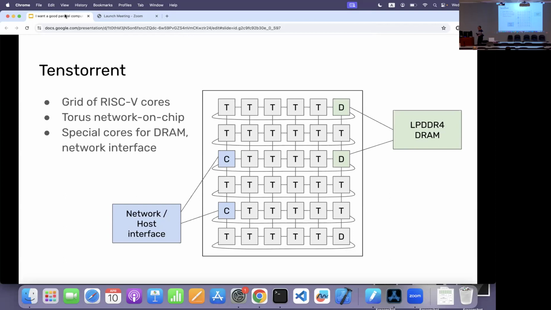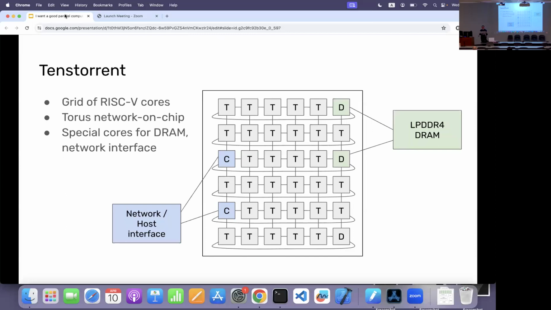This hardware is a grid of RISC-V cores. And the grid nature, I think, more than many computers, is going with the grain of the physics. It's not trying to abstract the physics away. These are laid out in a 2D grid on a chip. Each node in this grid has an XY coordinate.